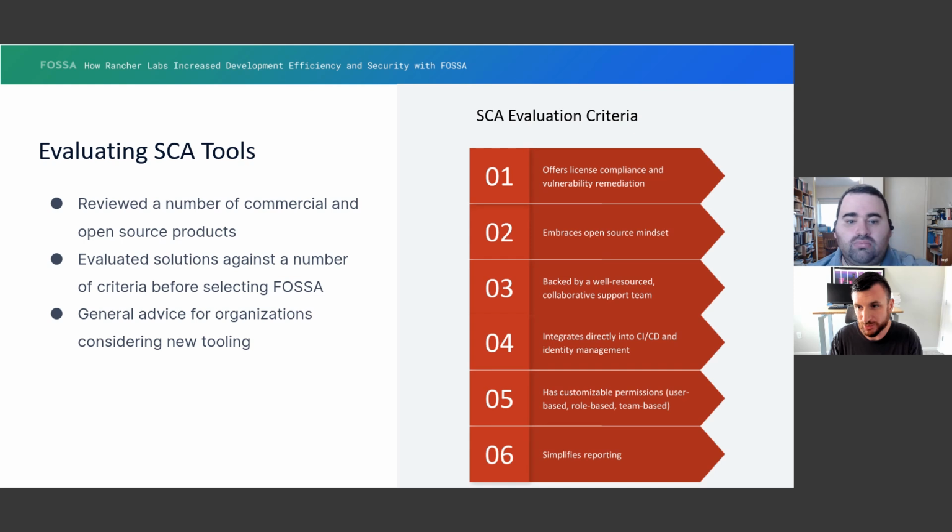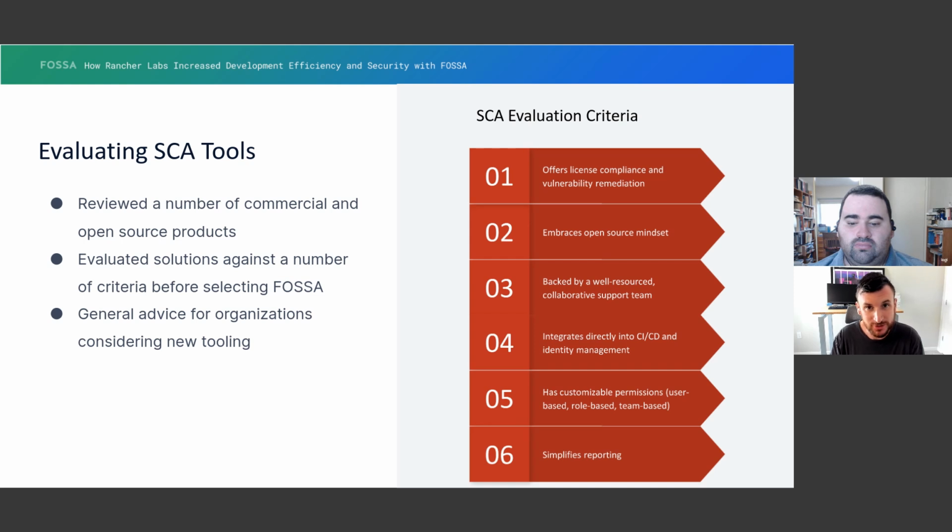We were able to work closely with the team at FOSSA. We were able to integrate FOSSA directly into our CI/CD development pipelines relatively easily. We integrated FOSSA with our identity management system, which was Okta. These are all boxes that FOSSA checked for us.